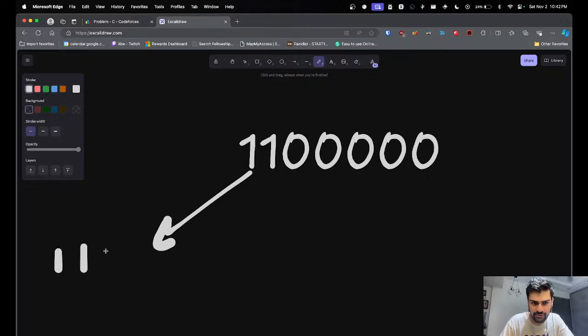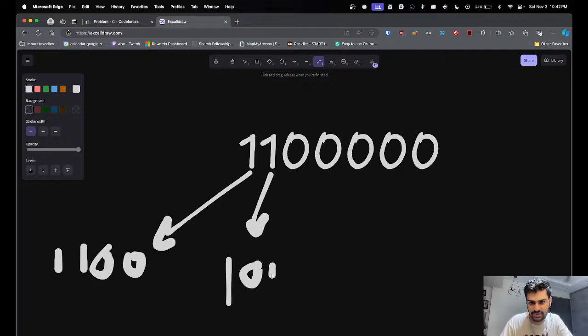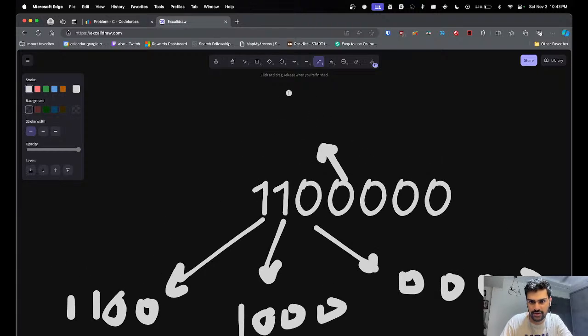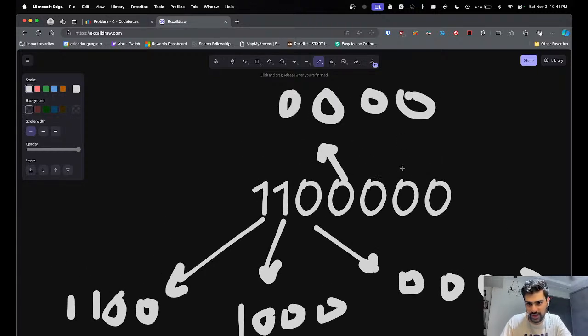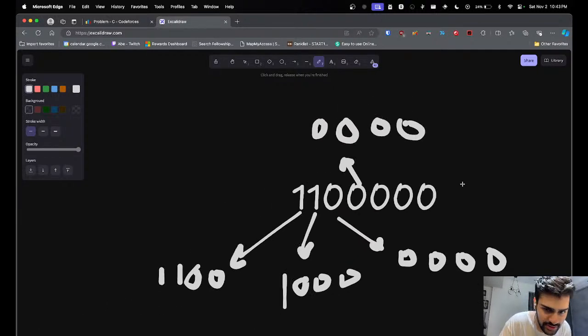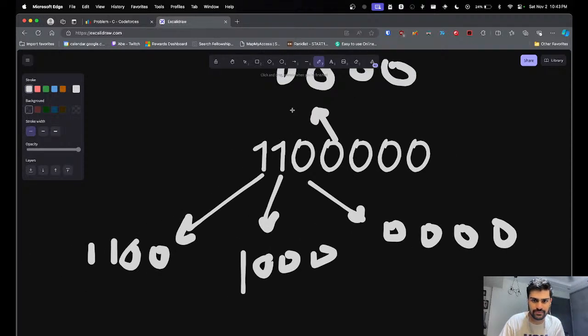This is 1100, this is 1000, this is 0000, and this is 0000. And these last three are just empty because I can't form a 4-character string there. Now I have this.